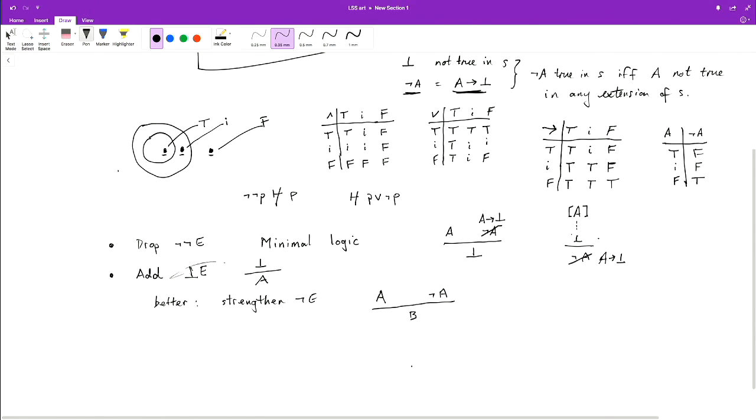It'll strengthen RAA as well. It'll build in the vacuous discharge stuff, and, you know, in a lot of proofs, reductio, RAA and double negation go together. And in some of those cases, we collapse the two into one, and we can use this stronger negation elimination rule instead. And that gives you this other interesting logic, which you see all over the place in the literature if you read about these things, called intuitionist logic.